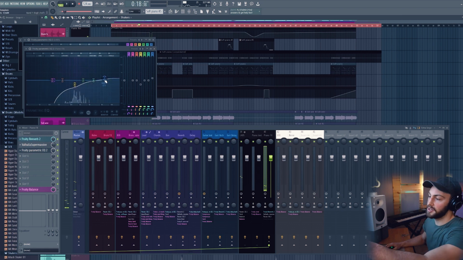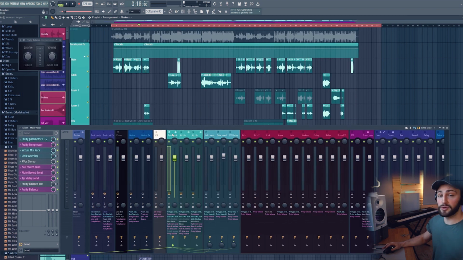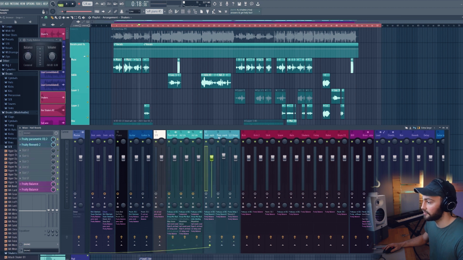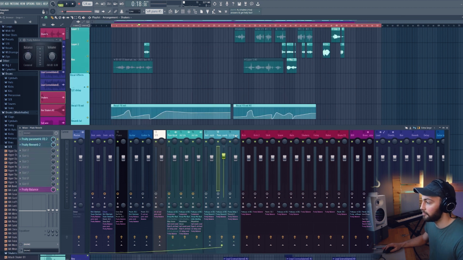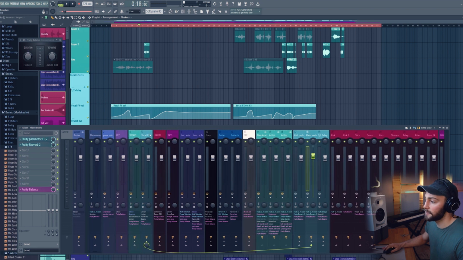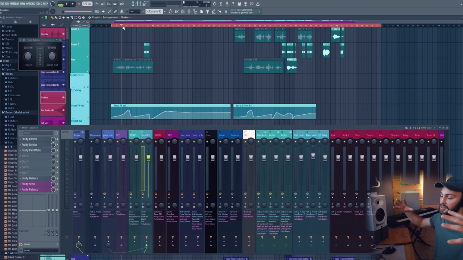I could even automate this so that it comes up and down, but I didn't need to do that this time round. With the vocals, that technique works really well too. So I have my main vocal here, which is dry, and then I've sent it to 2 different reverbs and a delay. Then I will bus these effects together here, and then I can automate that up and down so that in certain sections I can have a nice big luscious reverb, and then I can turn it all back down again. That means you can go from having a vocal that feels really wide and spacious to a vocal that feels very intimate and close right up in your ears.